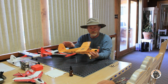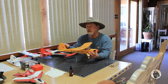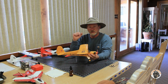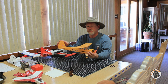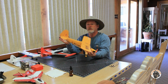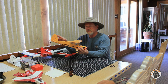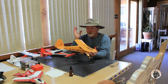But then I did perform some additional maneuvers too, not just practicing launching and landing. It's much easier to do stall turns with the plane now without having so much deflection on the rudder. That way it doesn't want to dip the wing so abruptly. I did discover that because the rudder is so large, when you're doing a rudder turn with it, you need to put in quite a bit of opposite aileron to keep the wings level, because with that rudder deflecting so much air, it does want to tip the wing. So that helped too.